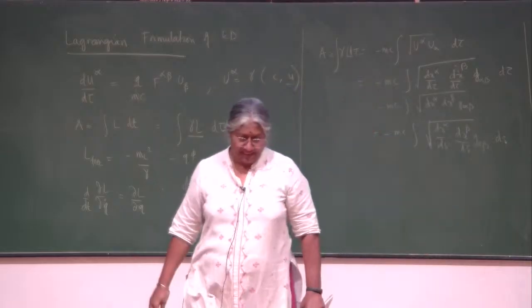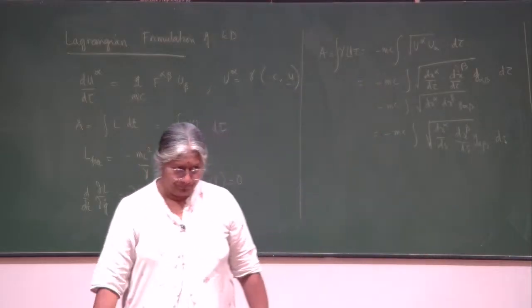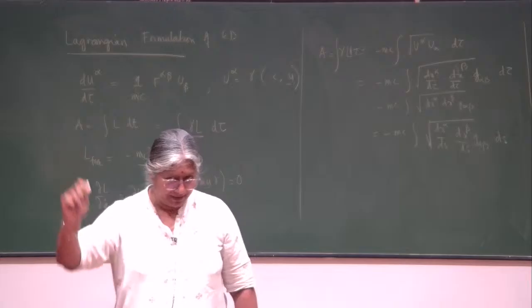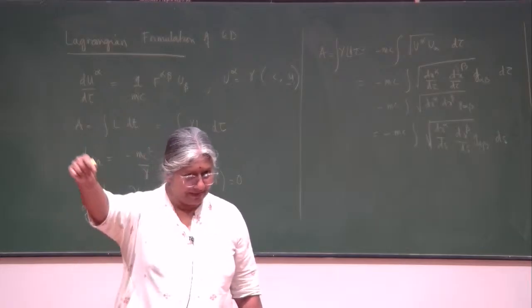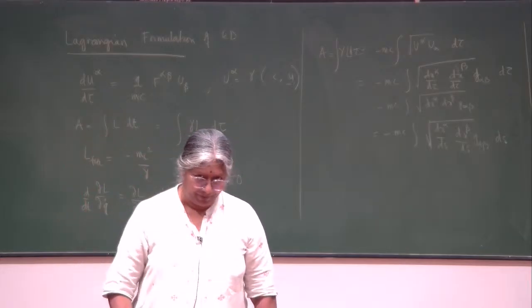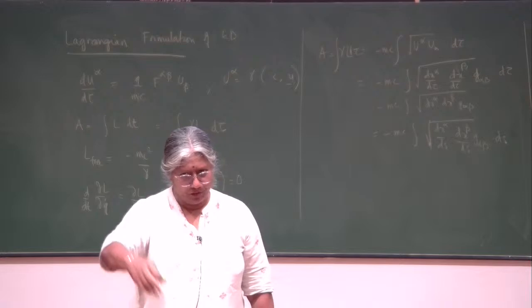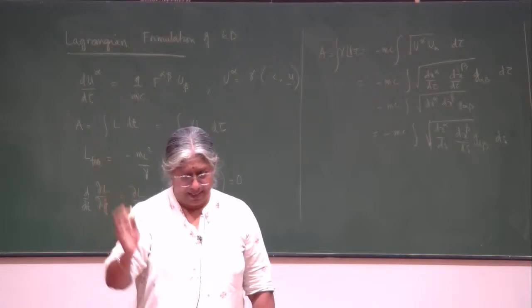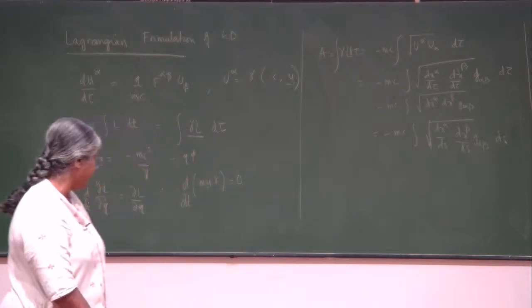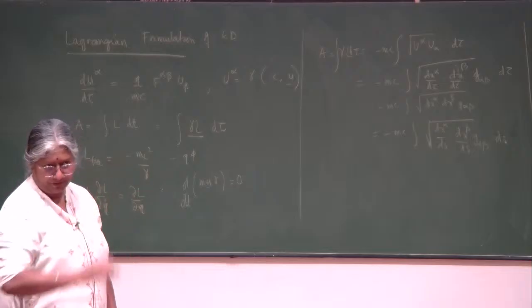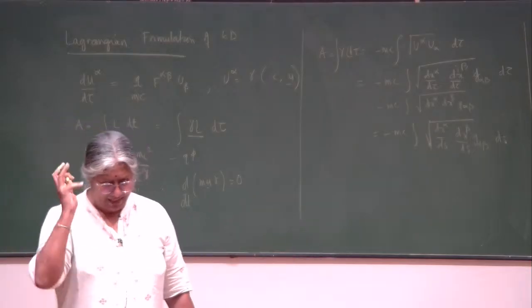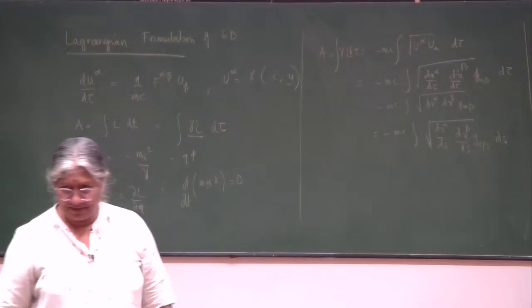So what I have done is that I have got rid of my tau, and you remember the world line of the particle, I have now parameterized it by some monotonically increasing s. And what I say now is that instead of tau I just have s which keeps on increasing, and then I can write everything in terms of this s, and therefore s goes from s1 to s2, the endpoints are held invariant, and then you can again derive the Euler-Lagrange equations of motion.